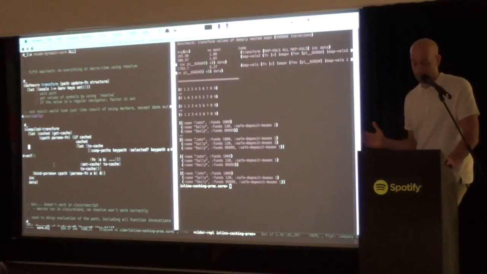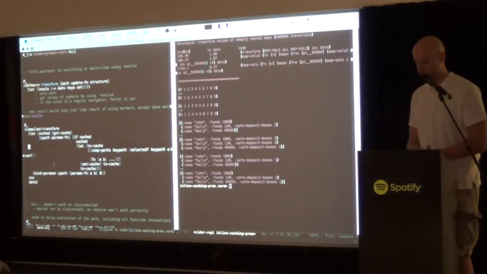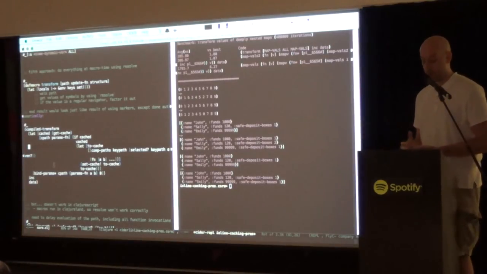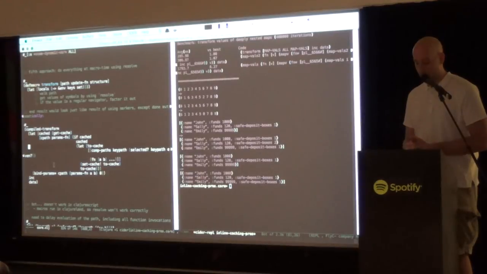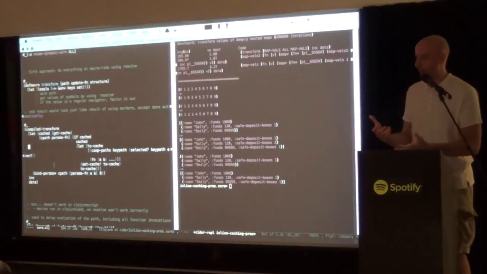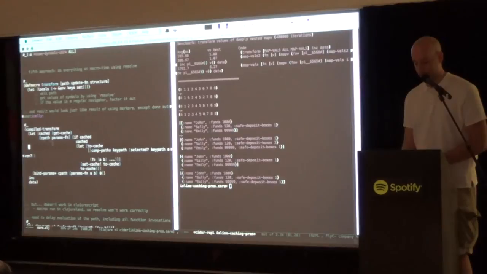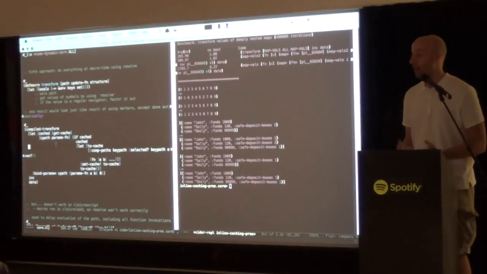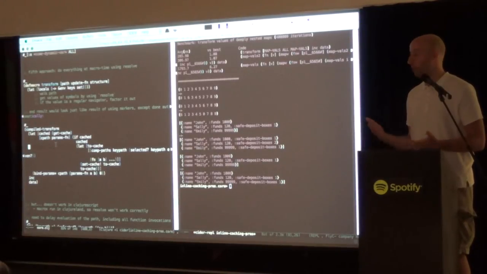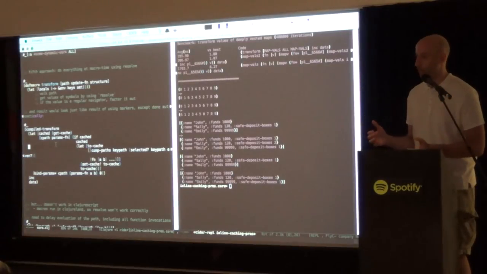Okay, so it doesn't work in ClojureScript, so we just can't do this, because the var has to be found in ClojureScript too. So what do we do? Well, we know what we need to do. We need to look at the values of the path and not execute anything in the path. We just can't do it at macro time. So the only option is to do it at runtime. And what we have to do is not let the path that you specify resolve normally. We'll have to resolve it differently.